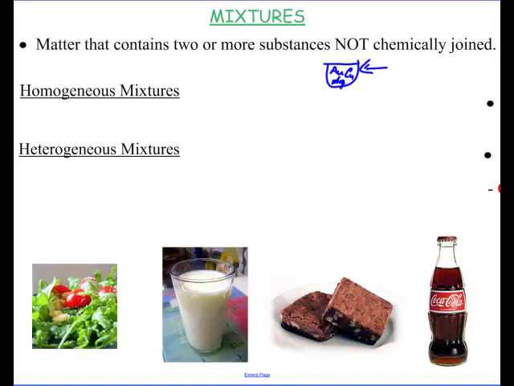Now, we take mixtures, which happen to be a bunch of different things, not chemically joined, and we kind of put them into two different categories. Those that look the same throughout and those that do not look the same throughout. If you were to look down here, here's one that is actually a mixture, and it's something I like a lot, it's milk, but there's a whole bunch of things in milk. There's some water, there's lactose, there's fat, there's all sorts of things in there, and it's not chemically bonded. Milk is not this one compound, it's a mixture of things, but as you know, it's the same throughout.